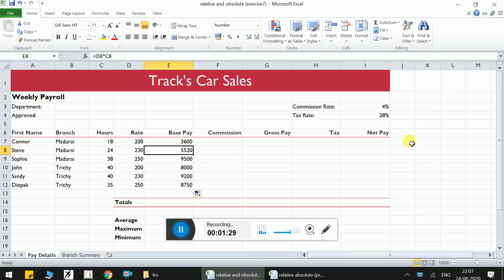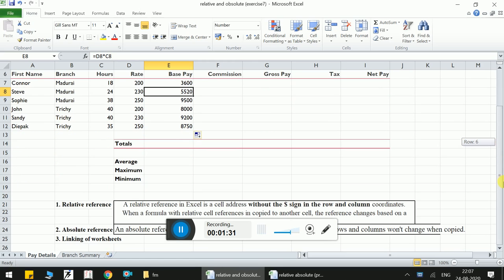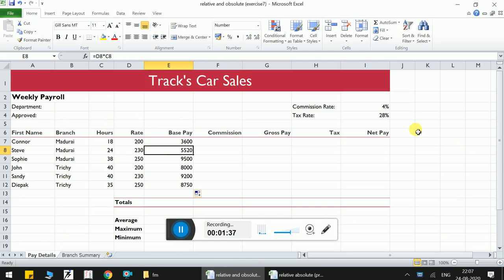So now we will move on to absolute cell referencing. Absolute cell referencing is nothing but when we copy a formula from one cell to another cell, the value should not change. For example, the commission rate is based on the basic pay, so it is equal to basic pay into commission rate, which is 4%. See, I didn't type 4%, I selected the cell called I3, column I, row 3, right? So when I press enter, I'll get a value. Commission is 144.